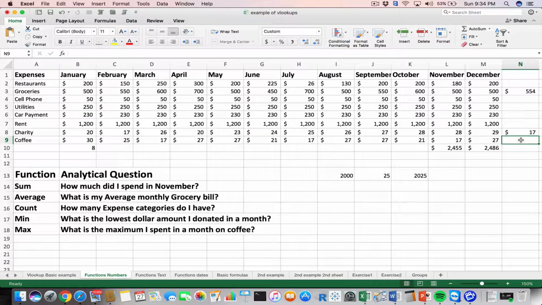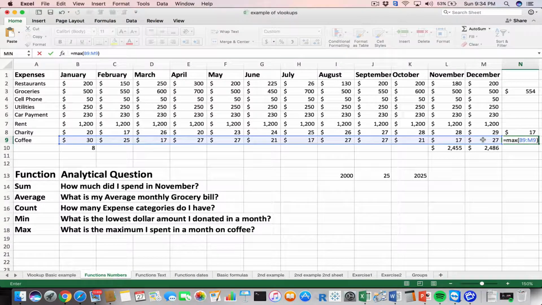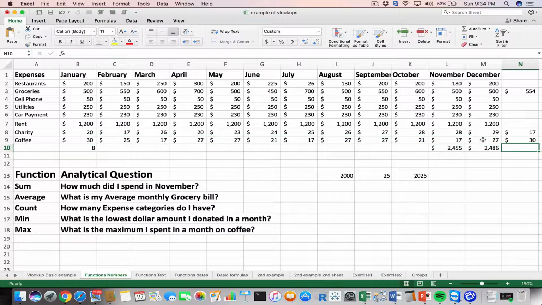We go to N9, equals max, select the range, enter. So we find out that $30 was the maximum amount that I spent on coffee in a given month, and that month was actually January.